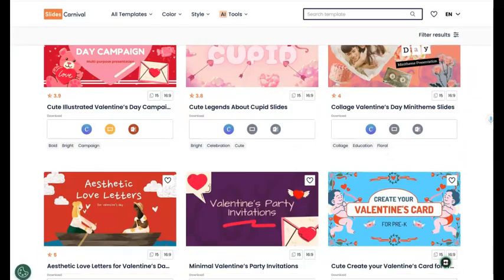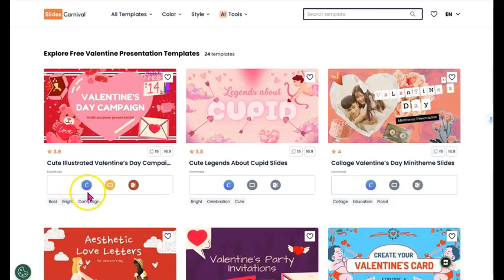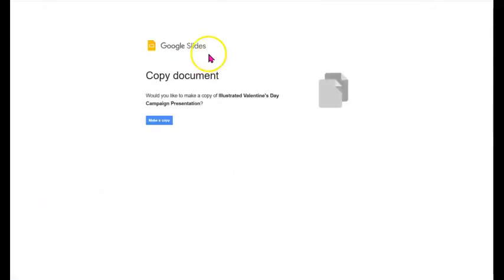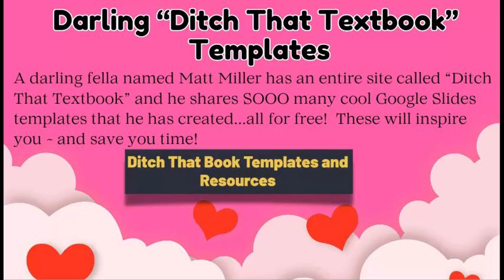And when I click on that, you can see that under each, it tells you this one I can download as a Canva template, or Google Slides, or PowerPoint. So it gives you the little icons to let you know what you can download it as. If you choose to download as a Google Slides template, it takes you straight to that, make a copy. So it's going to force a copy, and then you've got it and you can edit away.